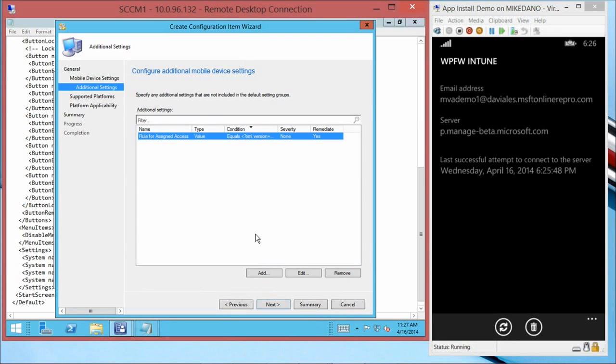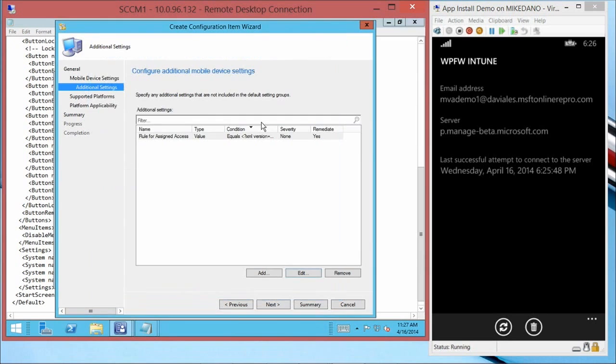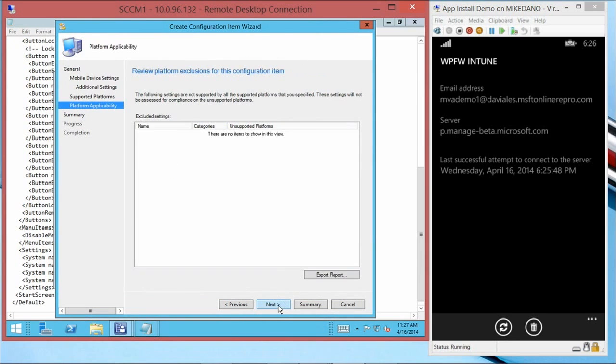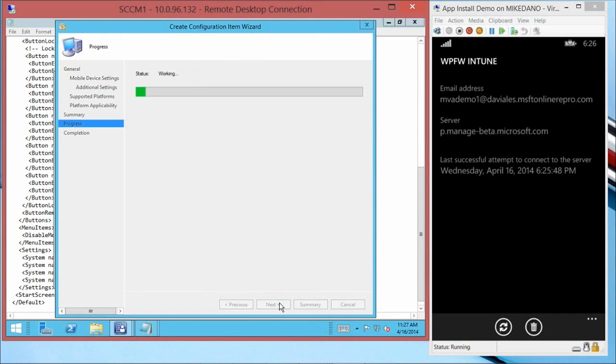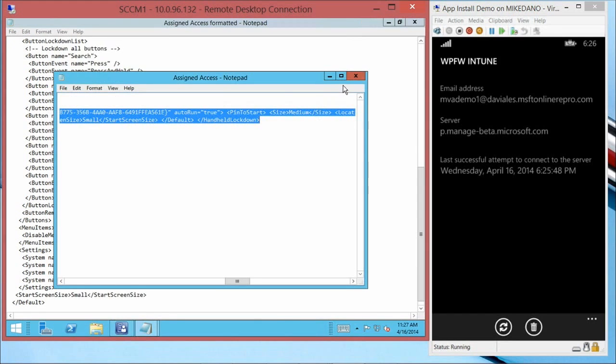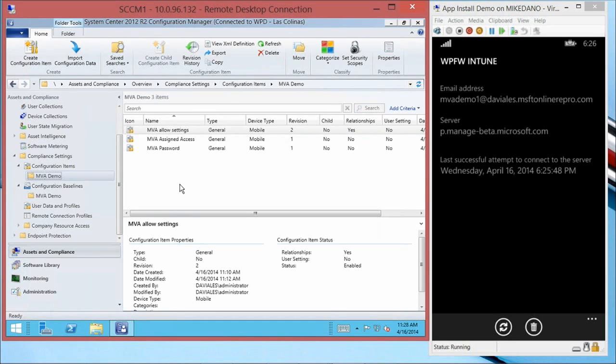So here we go. I'm going to edit this. Nope, that's great. Okay, next. Of course, this isn't going to know whether or not this is applicable to these devices. We're going to take a look here. That looks fine. I'm going to close that out. I'm going to go ahead and close this as well while we're here, just to clean up a bit.